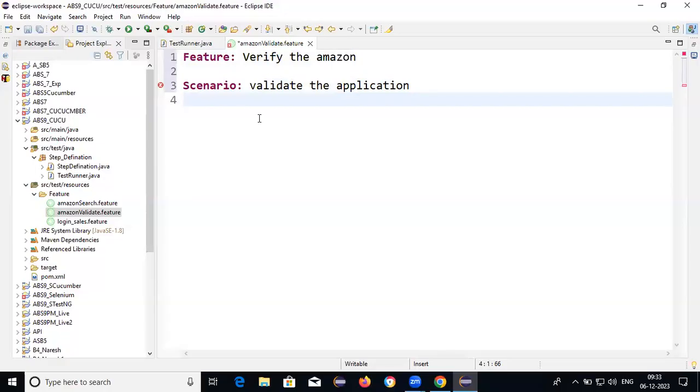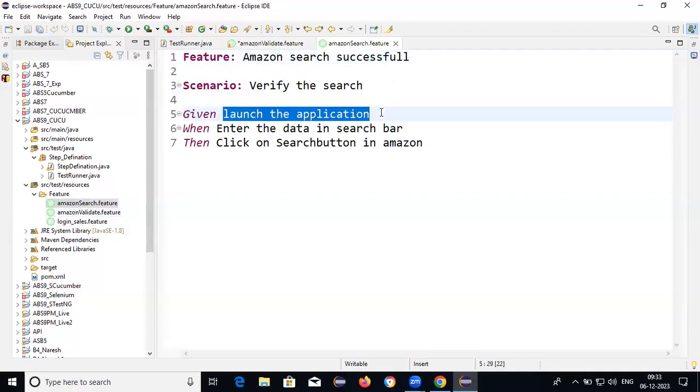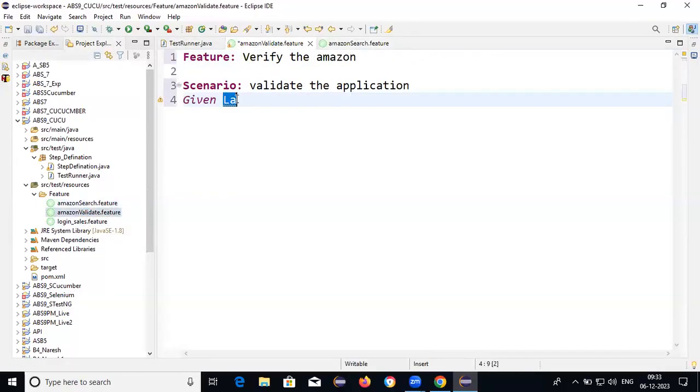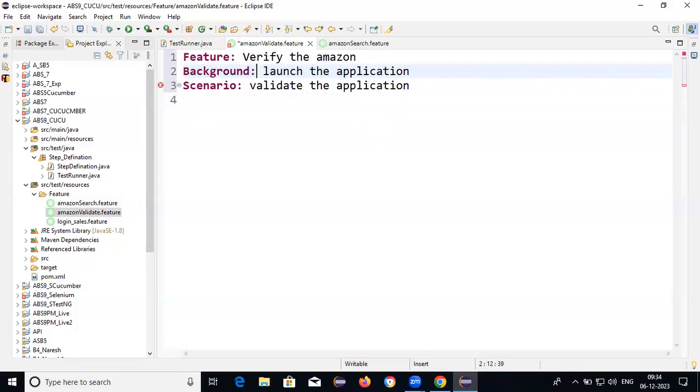Once you provide the scenario, we need to provide given. Already we provided launch the application. Launch the application, I will provide under background.